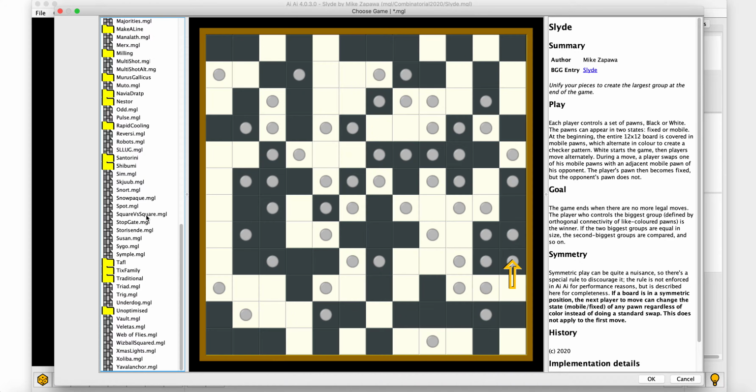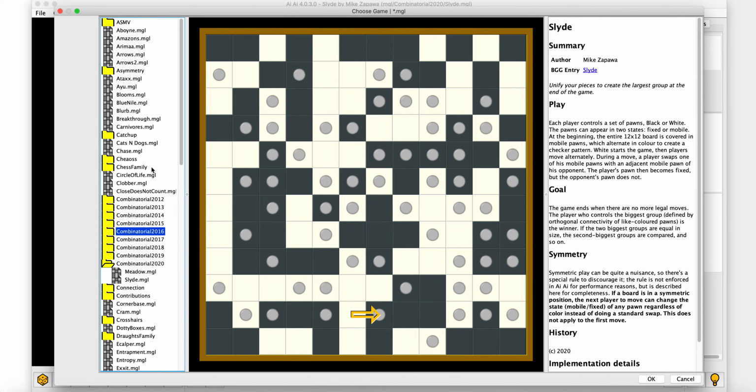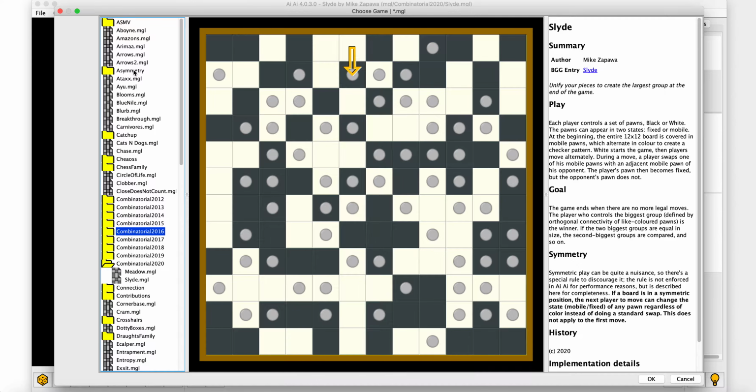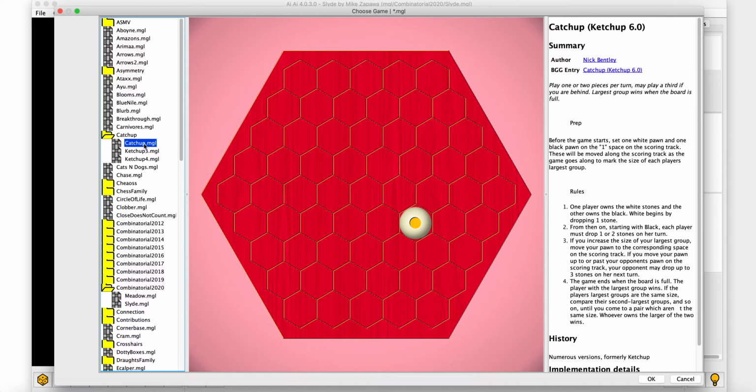I mean, if you're interested in these types of games at all, if you've ever picked up a game of chess and enjoyed yourself, then I would recommend digging through this game list and just seeing what you find. I can guarantee you'll find other games that will interest you as well. You can see there's a folder here for Catchup. Catchup has been through a few iterations with slight changes to the rules, but I'll show you the most recent one.